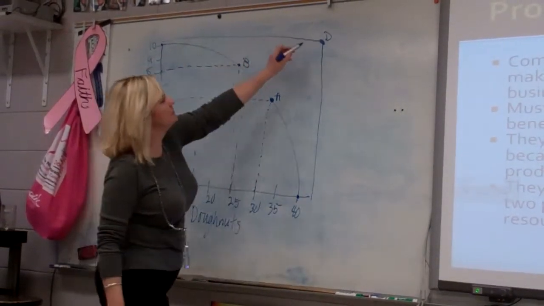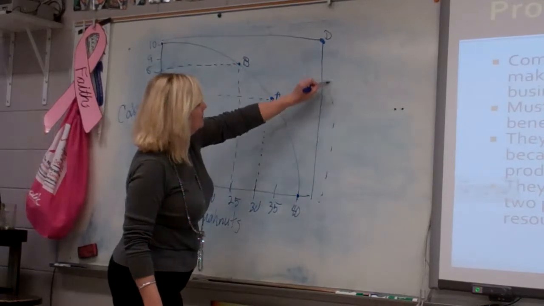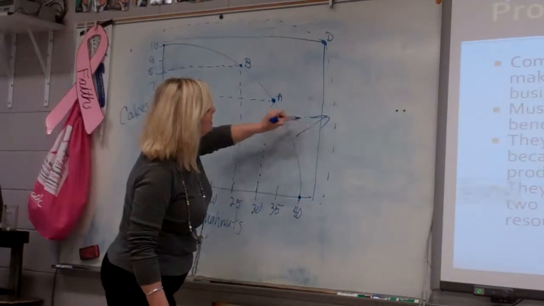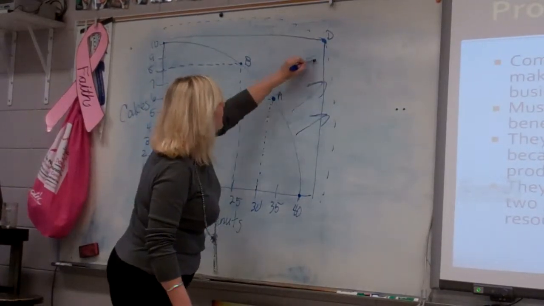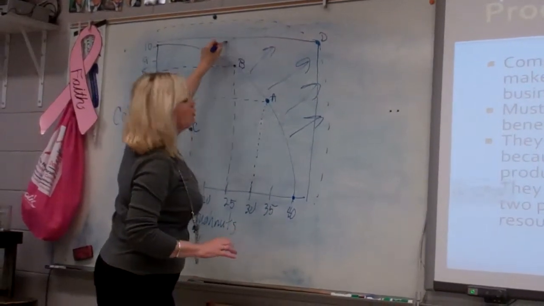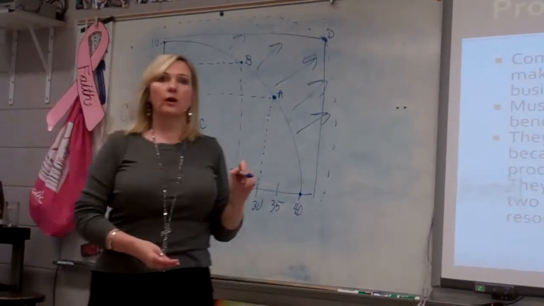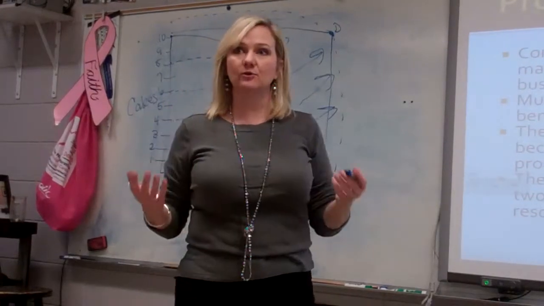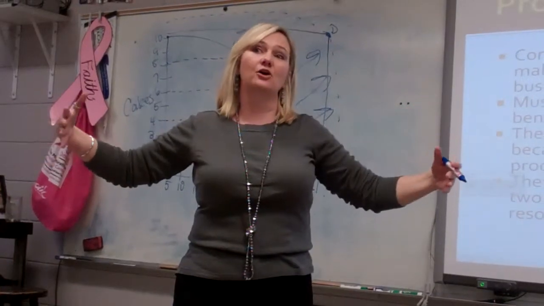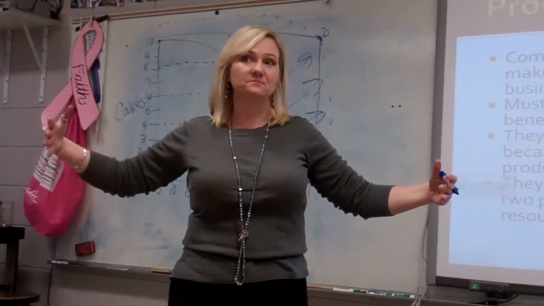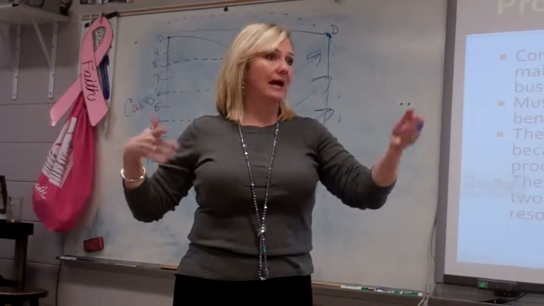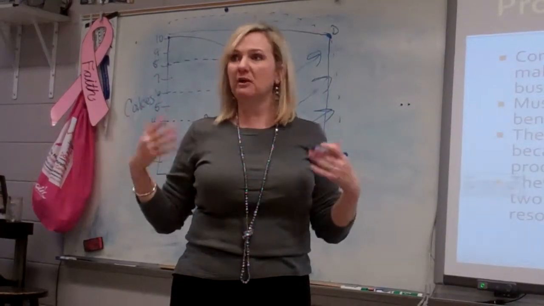But what if I wanted this to be a goal? If this is my goal for productivity and I want to work towards it, what could I do to shift my line outwards? Hire those workers full time. What else might I do to be able to produce at that level? I could spread my store, my hours could be longer, or could I possibly open another store in another city? Get more equipment, buy better equipment or buy duplicates of the equipment so that we can speed up the process.